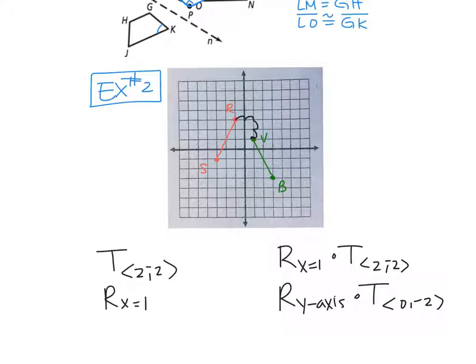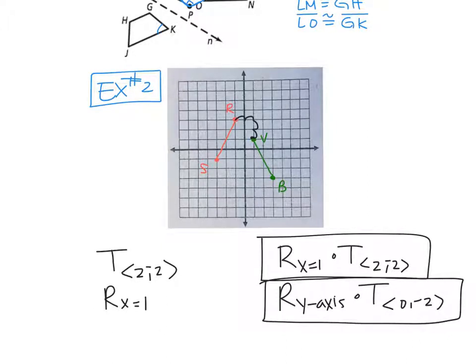Okay, so you have options. These are both good answers. You could do either one of those. You could even, in fact, if you wanted to, instead of saying the x-axis or the y-axis, you could say x equals 0 here. Either one of those would be fine. Does that make sense? So you're just coming up with how can I get from my pre-image to my image.